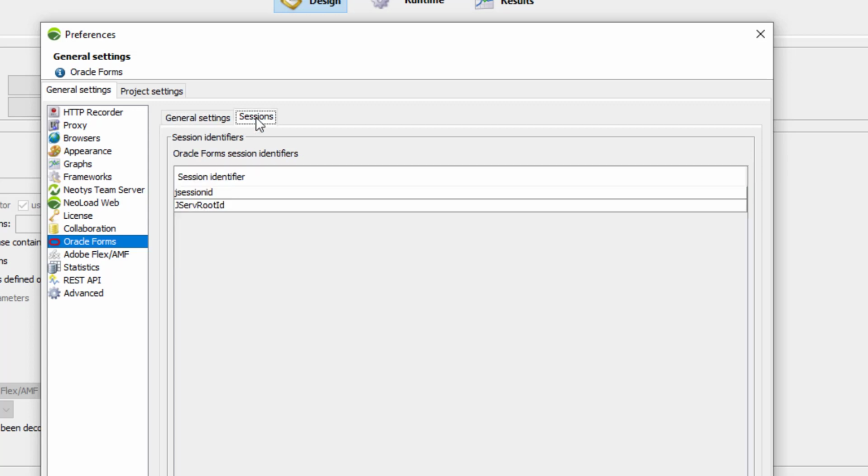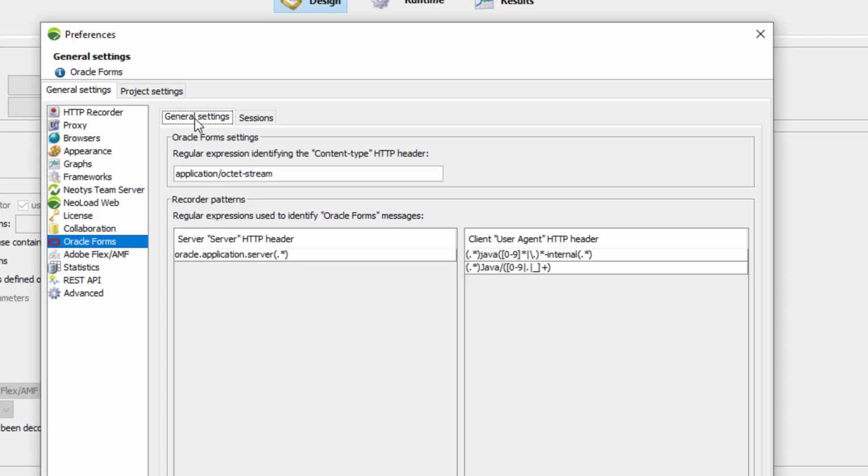On the other hand, the sessions help us to differentiate the concurrent Oracle form applets. For example, when running several Oracle form applets, this helps Neoload to identify these Oracle form applets. So first let's see general settings.